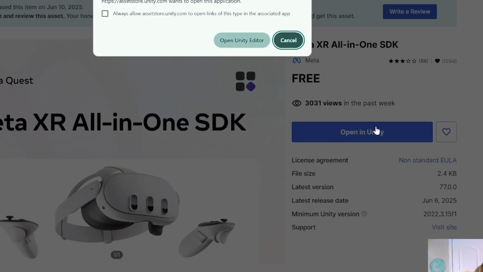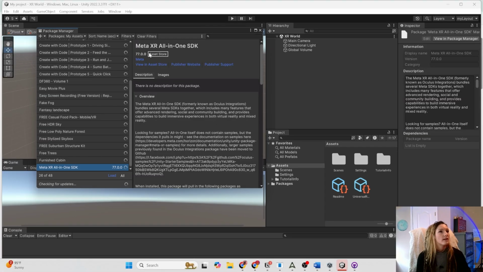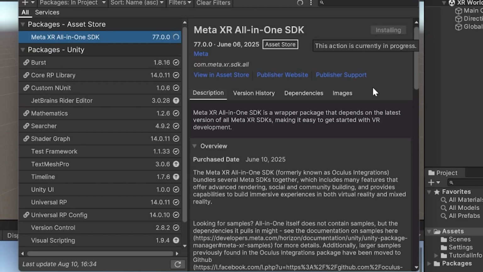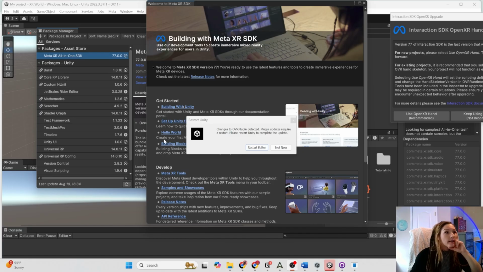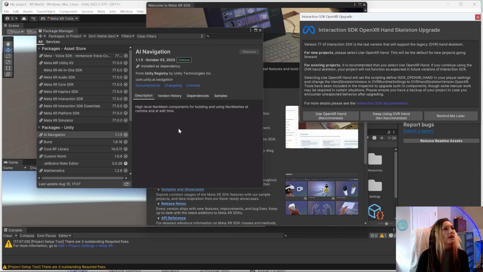So we're going to download from Unity, open in Unity, open Unity Editor, and this is the project we started. You're going to come over here and install. That will take a second. This popped up, restart Unity, so just go ahead and restart the editor. Cool, so we've got a few windows popped up here.